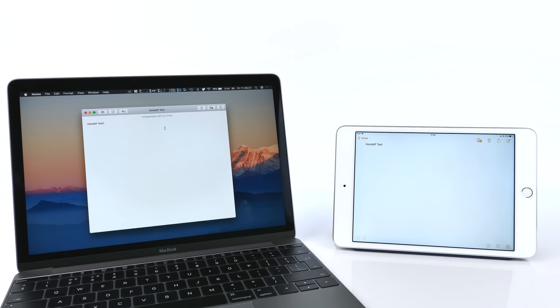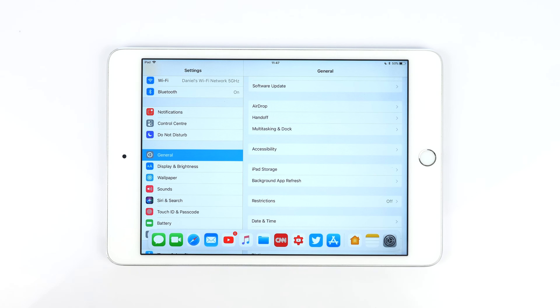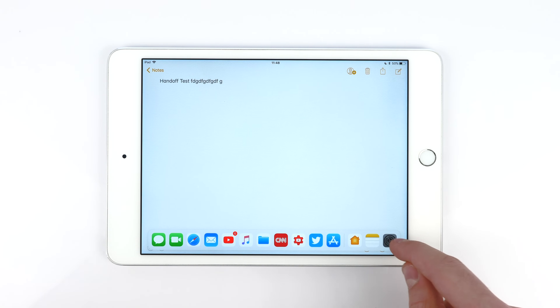This applies to different apps as well. Handoff has been on the iPad for a while, but it's really nice to see it permanently in the dock — very similar to how this works on a Mac. Another change with the iPad dock is that if you're in an app, you can now bring the dock back by just swiping up, again very similar to how a hideable dock works on macOS.